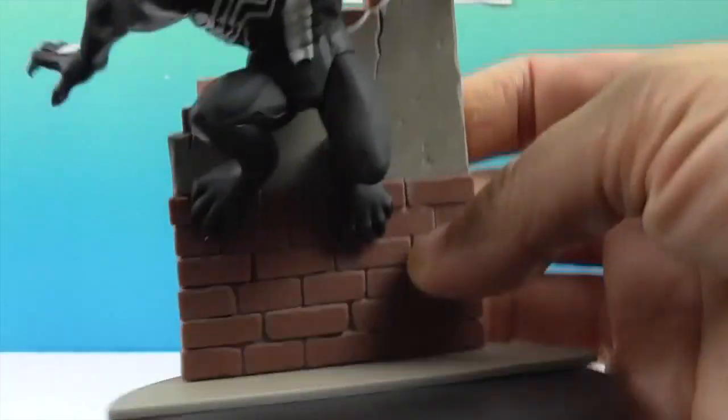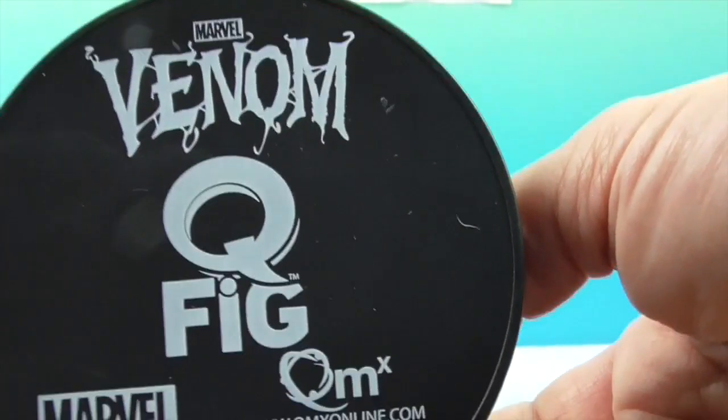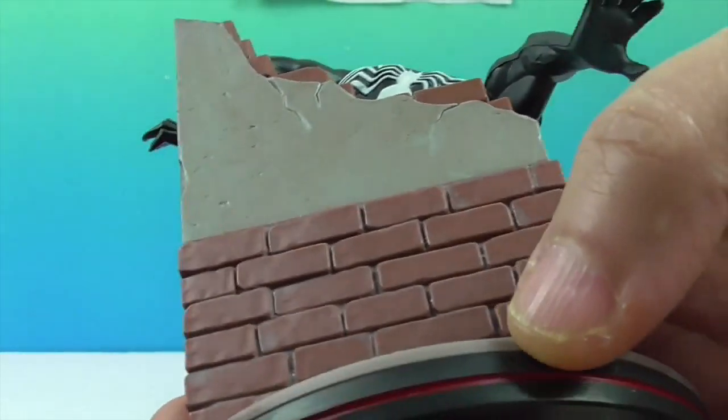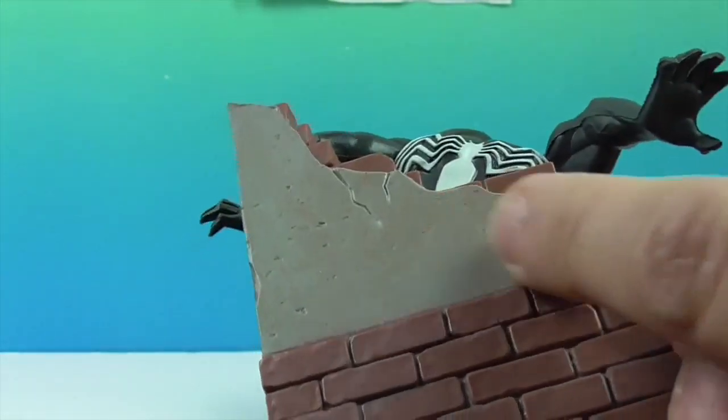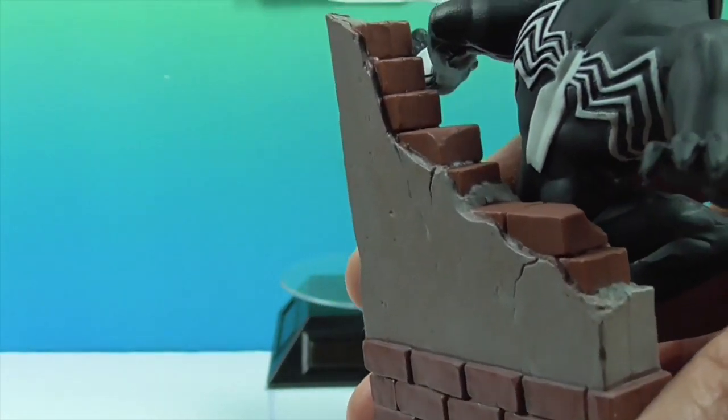Let's take a look at it from the top. I like this wall and how it comes on these cool platforms. It even has the name of the character on the bottom. And the back of the wall has detailing with the bricks and the worn-out cement — even the detail of bricks into the cement — which looks really cool!